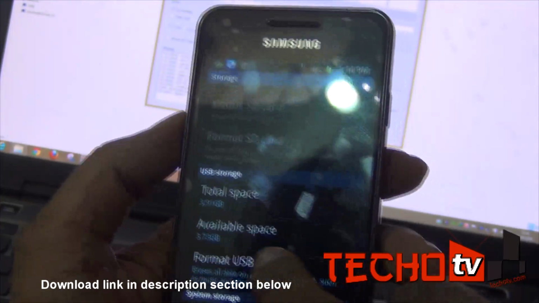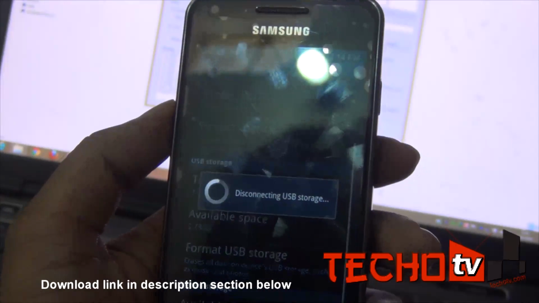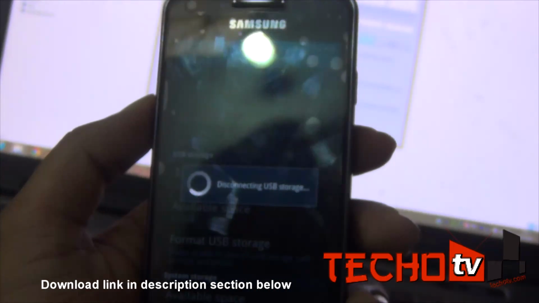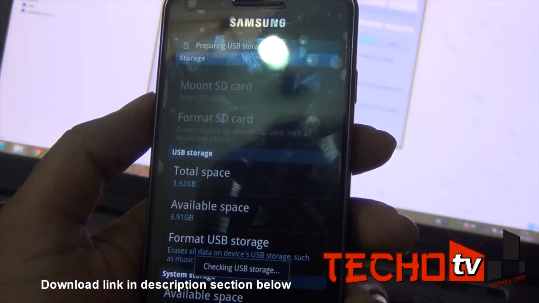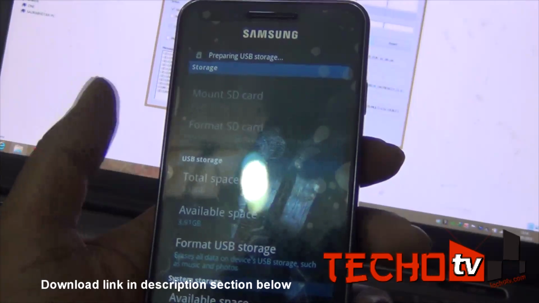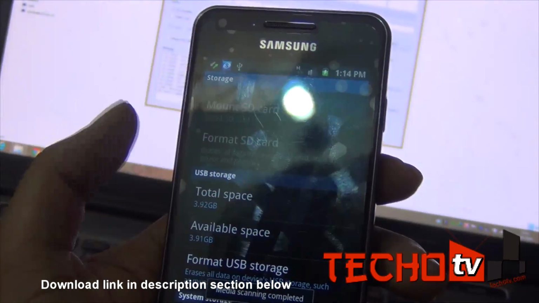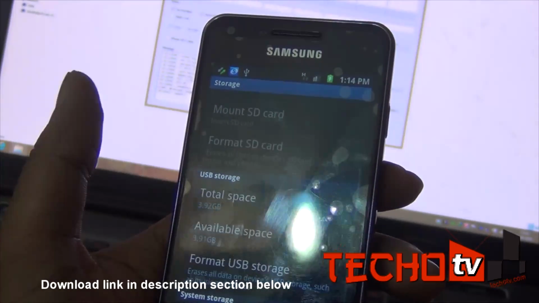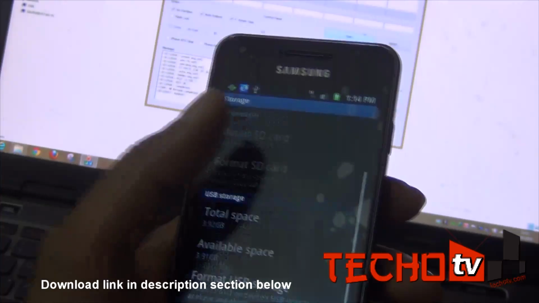So to do that, let's try the format option. So this is not successful. Again, after formatting, we are getting 3.92 GB as the total space. Again, we are not getting 4 GB of the 16 GB of our internal storage.